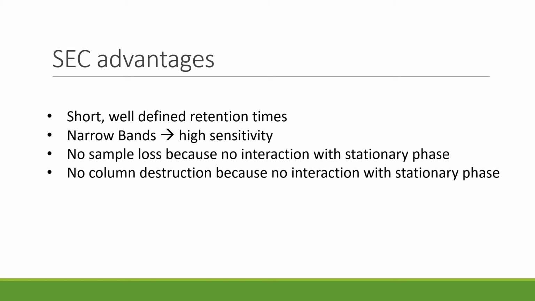And what that means is that imagine if we had a component that was very polar, had a high affinity for the mobile phase, it could actually elute with the actual eluent, all right? So it could actually leave with the mobile phase component. And so we would never actually be able to detect that component because it would come out with the eluent, all right? And then usually we can use these columns over and over again.